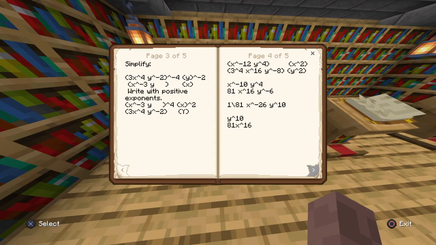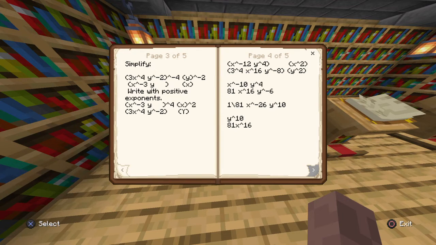Here in the last few pages is an equation that has all the exponent laws. We will simplify it and write it with positive exponents. If you look at the equation we have here, it might look a little chunky, but that's just because of the format I'm using. So I'll read it to you, and it's pretty simple. Parentheses 3x to the power of 4, y to the power of negative 2, over x to the power of negative 3, and y, end parentheses, to the power of negative 4. Times (y over x) to the power of negative 2.